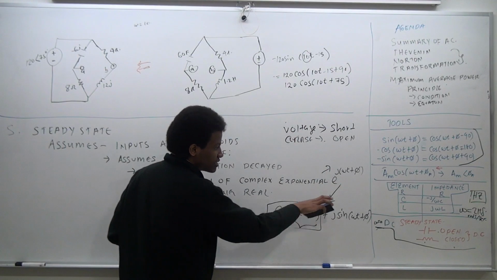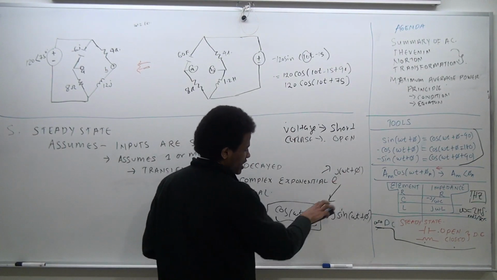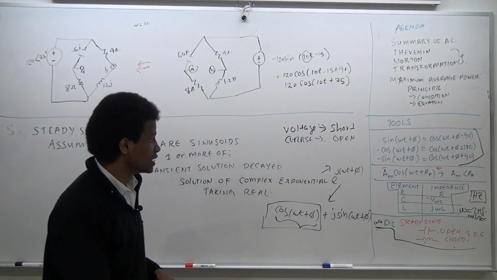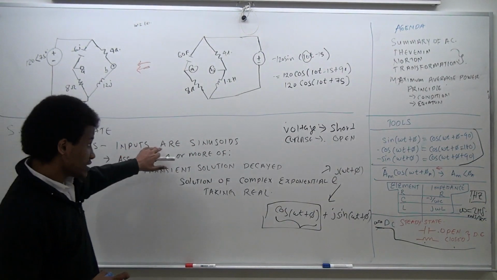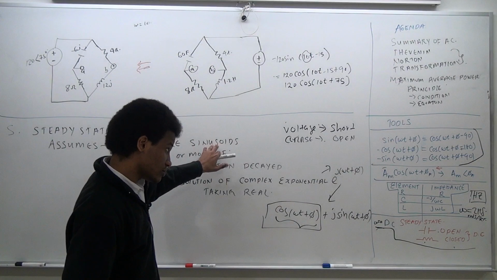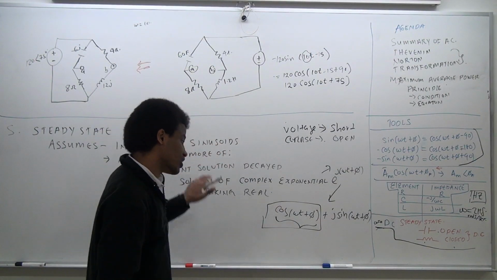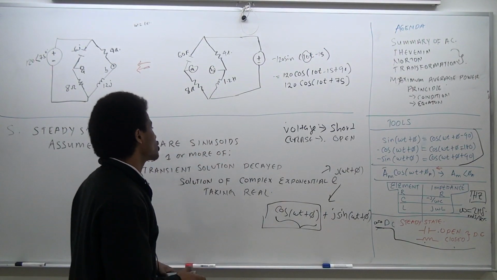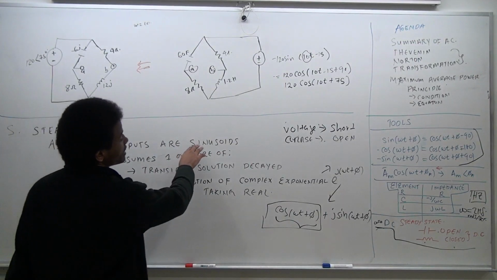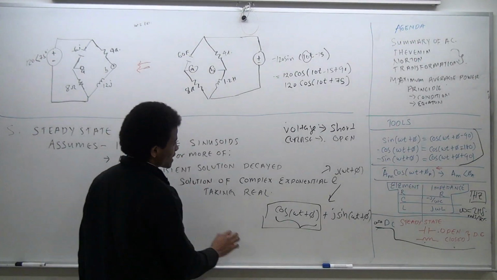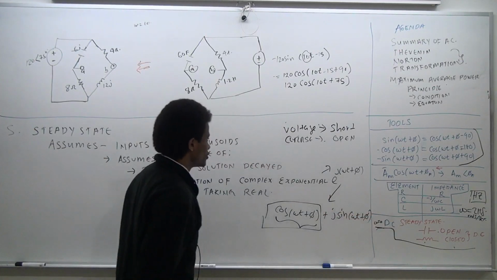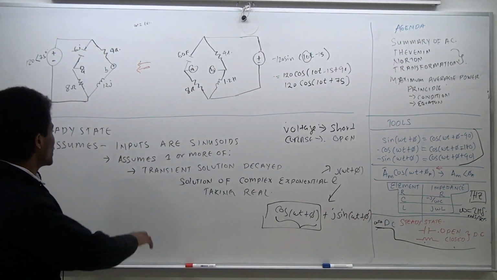I'm going to cover that, but your book does a good job exploring this, and I'm sure even your professor has covered this in great detail. Another thing is, again, you realize the inputs are indeed sinusoids. This does not work if you had a triangular function or any other kind of function that was not a sinusoid. This might not work. Of course, a special case of a sinusoid is when omega is equal to 0, but that's a debatable issue.